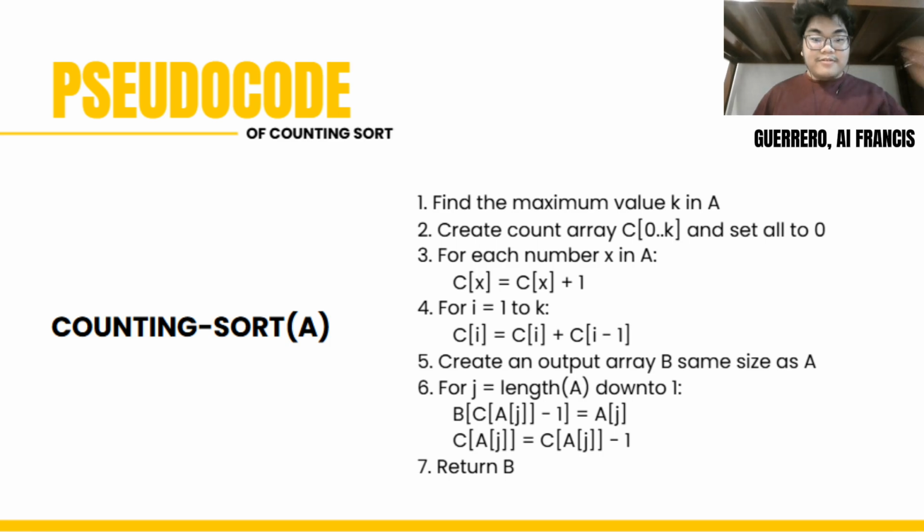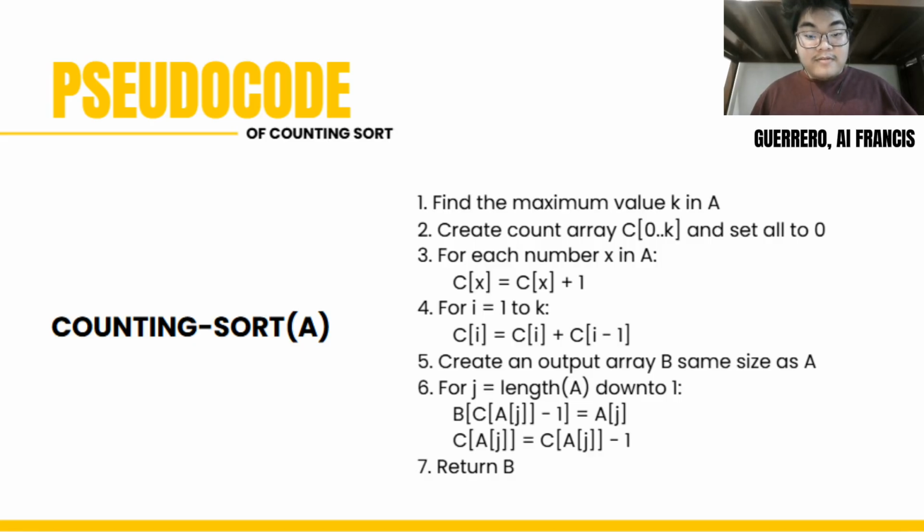So here is a sample pseudocode for the counting sort algorithm, and let's go through it statement by statement. In statement 1, find the element with the highest value k in array A. In statement 2, we create a separate array C with its size being k and set all its elements as 0. In statement 3, for each element x in array A, we set that element x as an index in array C and add 1, so that we can count how many instances of that element are in array A, in a sample code from below.